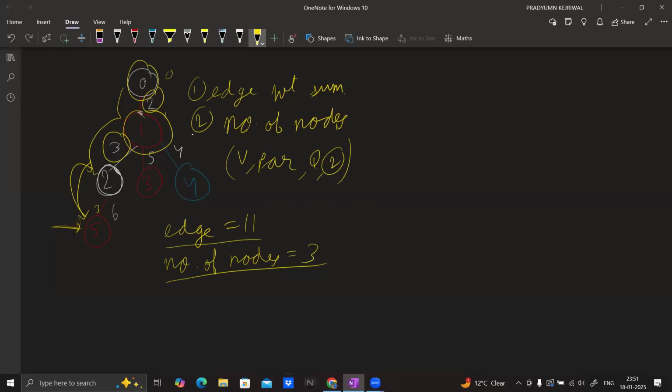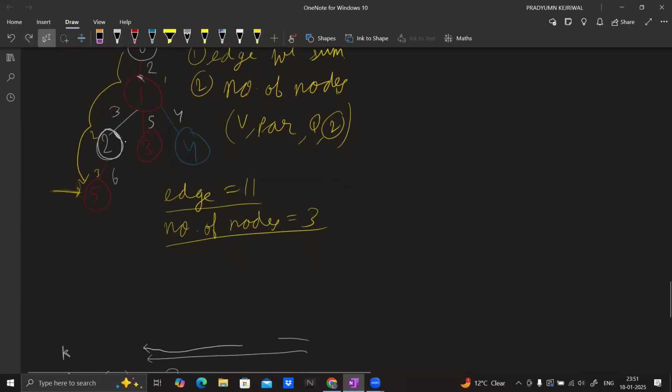To do that, I have also created another variable that tells where we can go. Basically, I have created some maps or arrays. One array is the answer array.